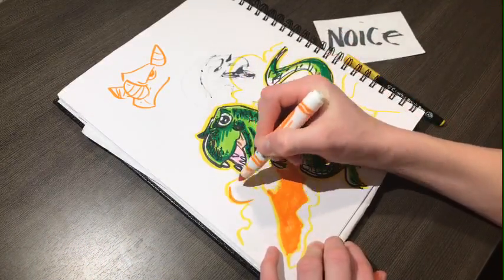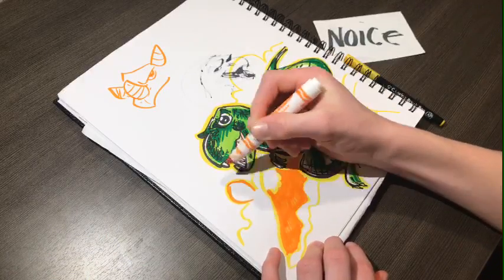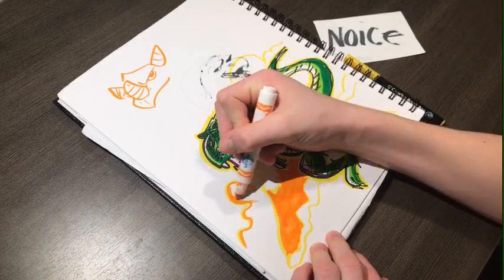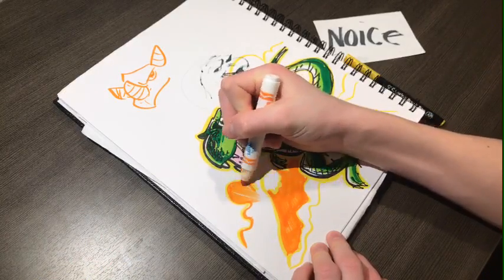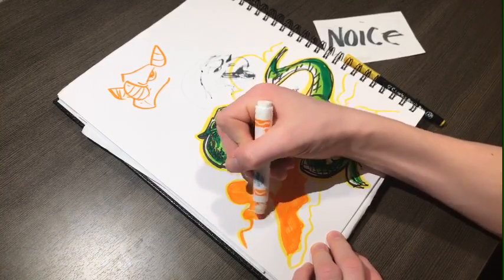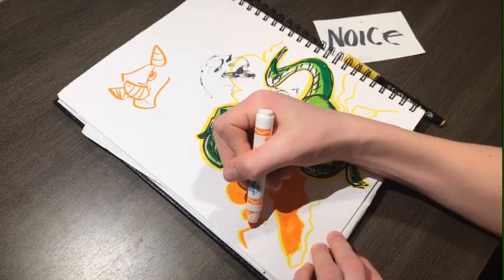Then for the clouds, since they're kind of wispy, we can make it have a feathering effect so that it's not as strong of an orange. And you can kind of see the mountains, even though it's the same color.